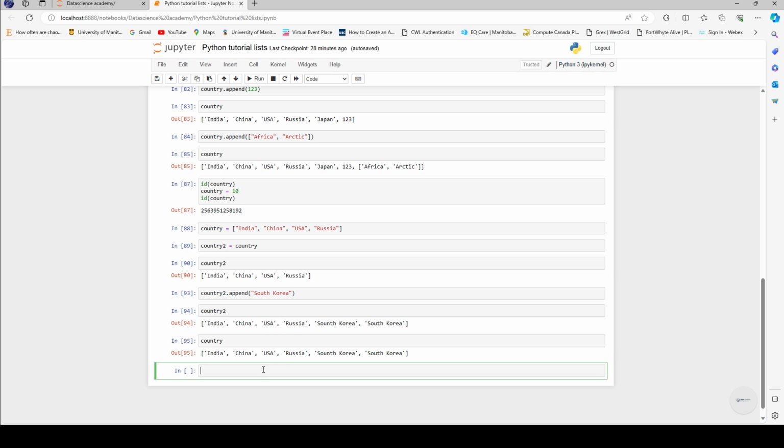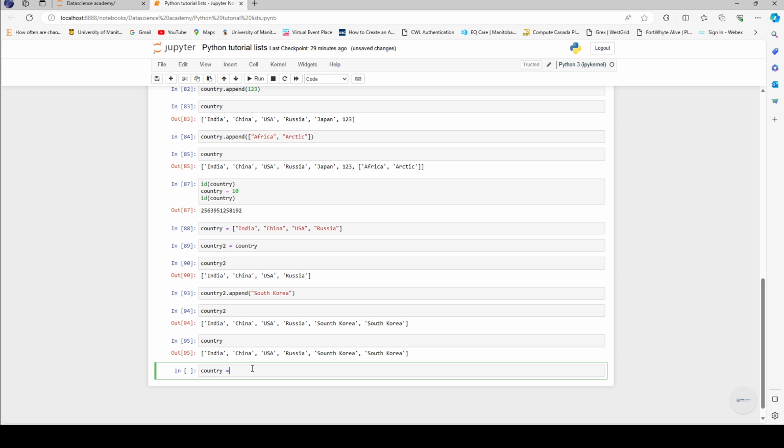Now I want to not have this change, right? Or I want to create a list which is not tampered. For example, I want my country to have the same list as before, but untampered.